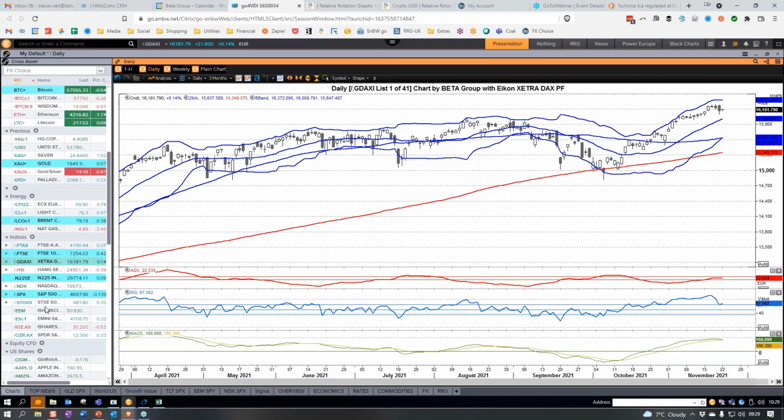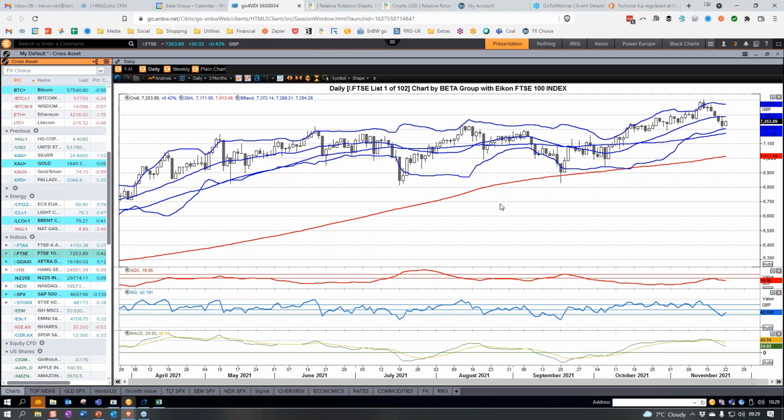But what about poor old FTSE, the UK 100? Okay, it did begin to look as though it had some life in it, but it was a sort of gust of wind that it got from the other markets, and it made this old turkey fly for a moment. But it isn't going to fly, is it? What's stopping it?